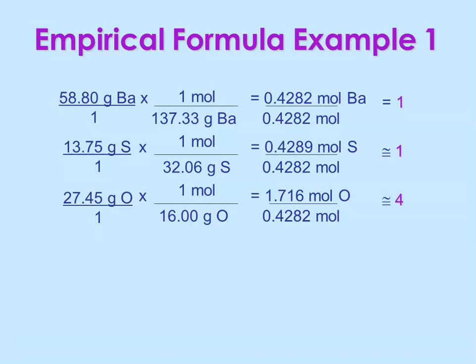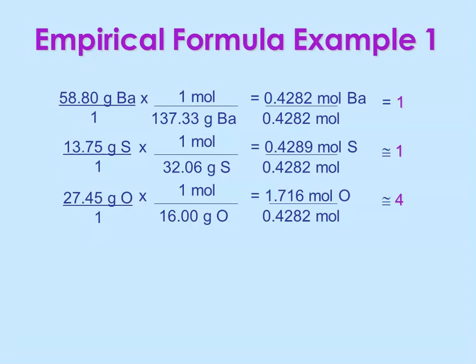You may notice I did not round off my mole amounts a great deal. I look at my sig figs for my molar masses and my sig figs for my starting value for the different elements, and I want to keep at least as many sig figs as the value that I'm starting with that has the fewest sig figs. If you round off too much, it can throw off these ratios, so please take care not to do that.